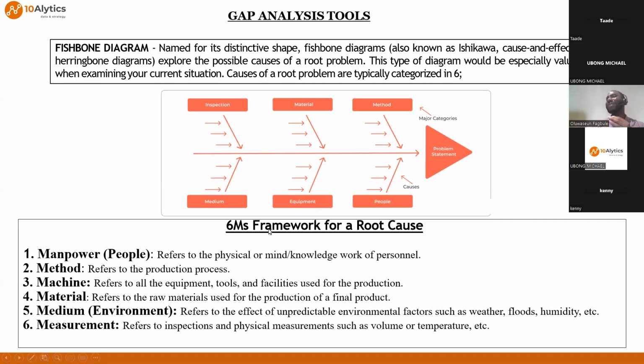So what this 6 M's does is to point you to possible causes of that effect, of that issue, right? To say, okay, have you looked at the methods? Have you looked at the people that are using this particular process? Do they have the knowledge? Do they have the skill, the expertise? Are they fit? Have you looked at the equipment? Is the equipment okay? Have you looked at the medium? The environment? Have you looked at the methods that they used? Have you looked at the materials? Have you looked at the inspection or the measurement? Just to check that, to be able to unravel what the possible causes, right? The possible gaps would be.